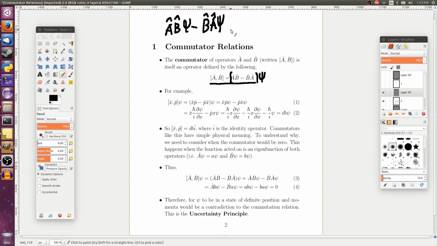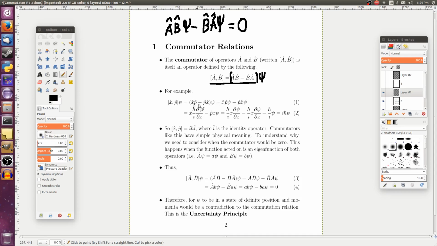So if the two operators commute, if acting on B then acting with A is the same thing as acting with A then acting with B, then the commutator should be equal to 0. So the commutator is going to be a concrete measurement of, can I flip these operations around? And that's going to turn out to be a very important thing.